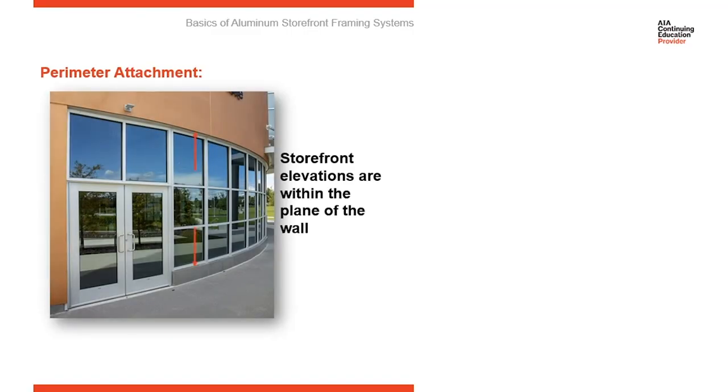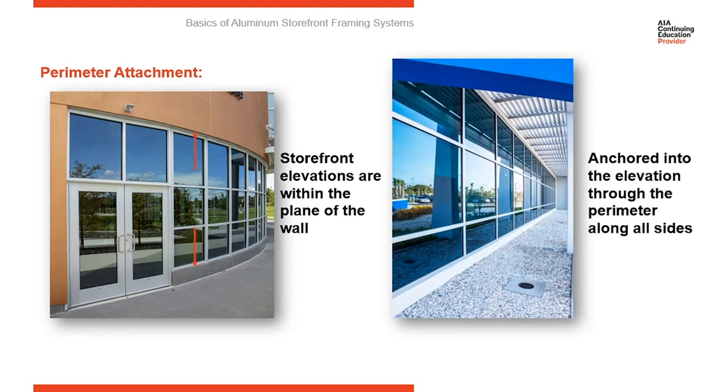Now, I mentioned that storefronts are set within the structure of the building, within the plane of the building. So you can see here, the wall around the storefront is proud of the storefront elevation. It projects out. So the storefront system is set within the plane of the wall. And then consequently, our attachment is going to be around the perimeter. So you can see in this long elevation here, our anchors are going to be through the sill and through the head into the surround condition around it. So we're attaching through the frames into the surround condition around it.